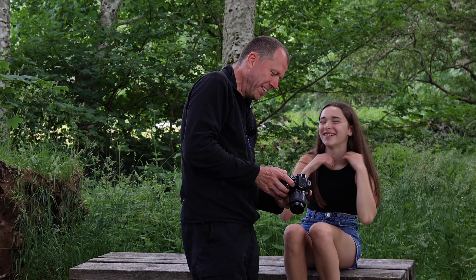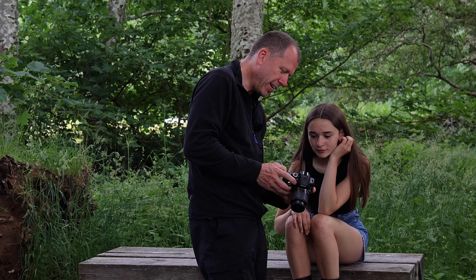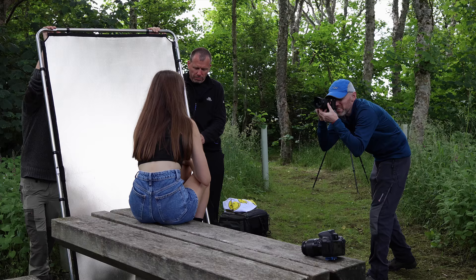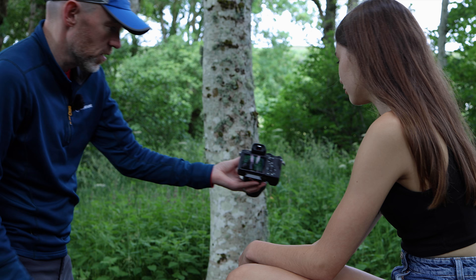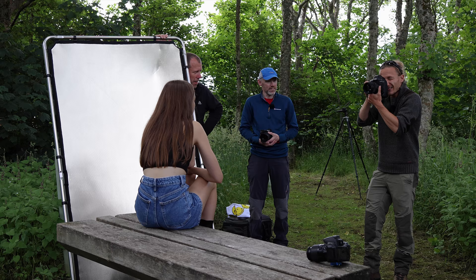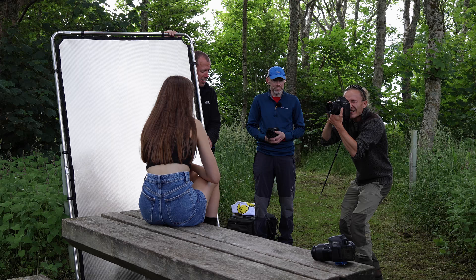The £500 shots were considered decent given the constraints. Using a similar focal length to Marcus, the £1,500 Sony system was also limited to f5.6, but the larger full-frame sensor allowed getting closer to the subject and therefore rendering the background more out of focus. Using the f1.4 aperture on the £5,000 kit allowed visually separating the subject from the background for a classy portrait look.